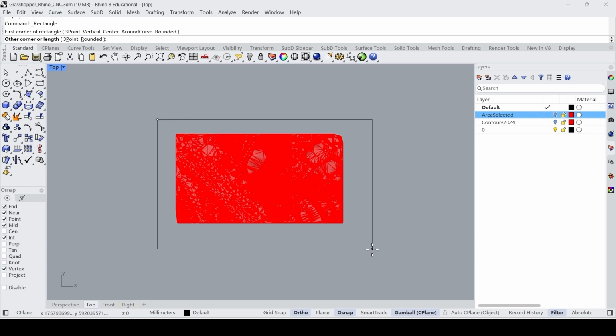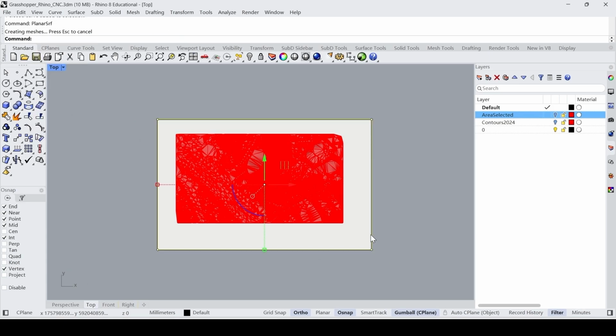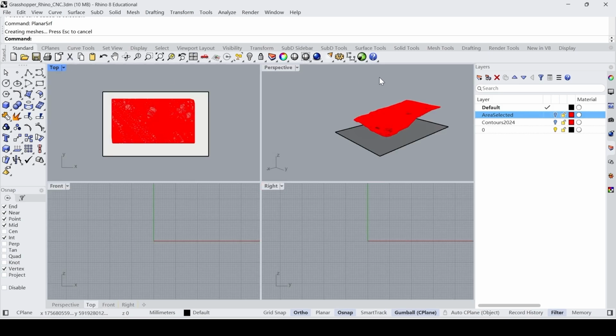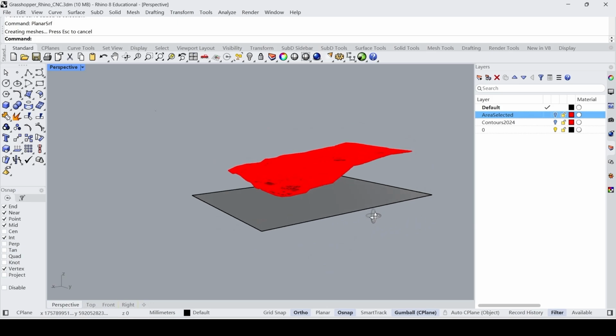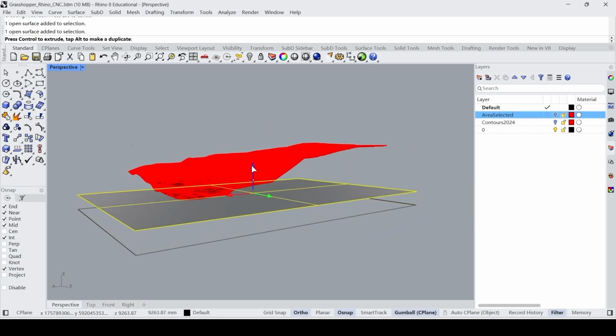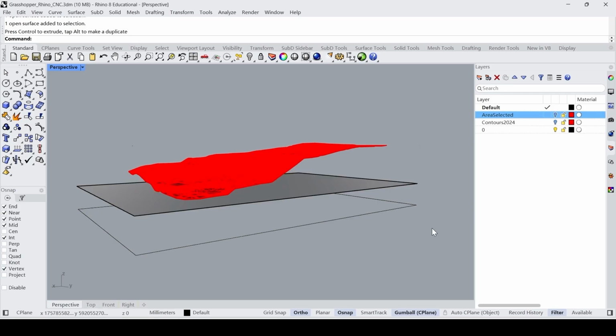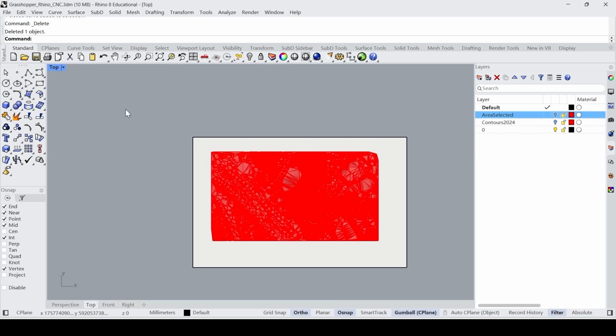So we're going to first draw a rectangle. Now, double click, we want to make sure that this rectangle is below the mesh. And we can just drag this rectangle surface up a little bit. And we can delete this line of rectangle that we've drawn.